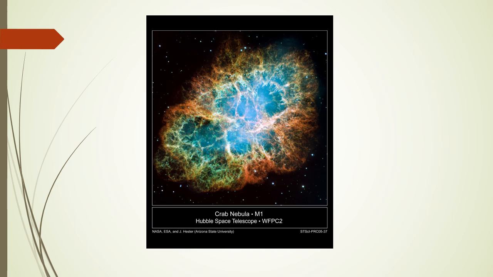So if we look at this picture right here, this is the Crab Nebula, and nebulas are actually named after objects that they look like. So in this case, scientists decided this looked like a crab. If you look at the front, maybe you see the crab's face and two little pinchers down below. This is taken from the Hubble telescope, and as you can see in the middle, really, really bright blue light. This is actually where the stars themselves are starting to form.